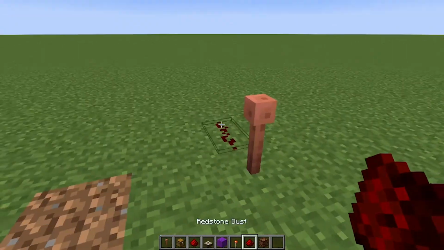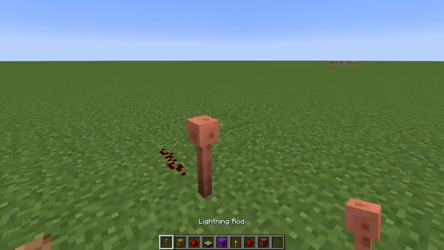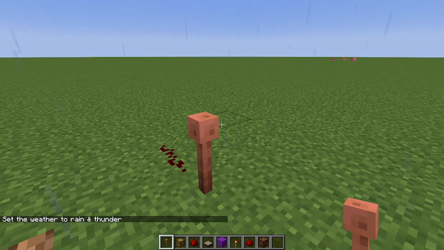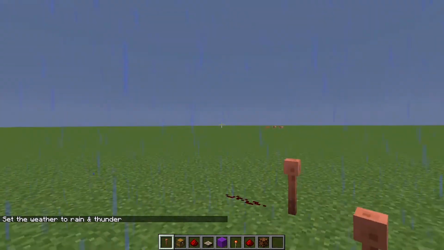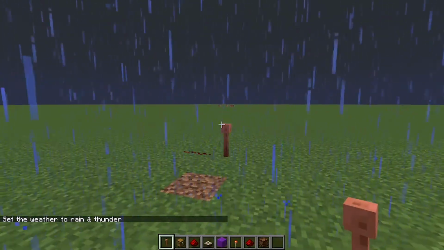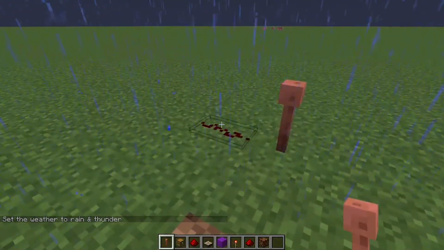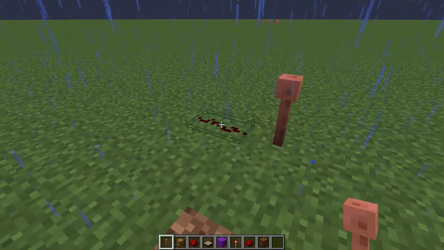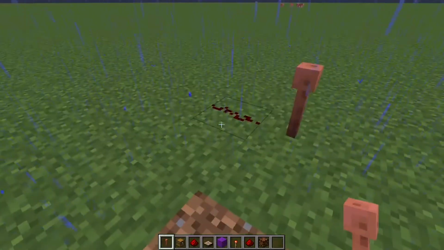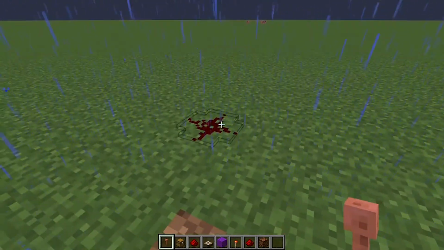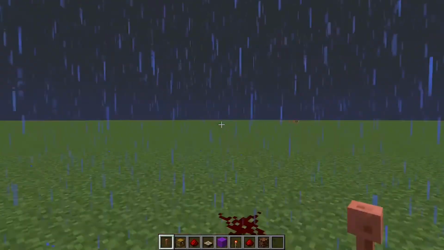Now, you may have noticed this, a lightning rod. Well, let's just see what happens when we, well, do this. All we need to do is wait. As you can see there, for a split second. Also, meteorites, you can see that it emits rain. I meant not rain, an output.